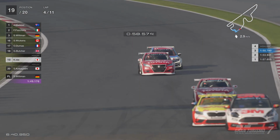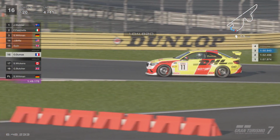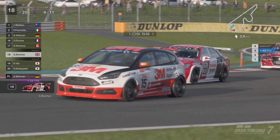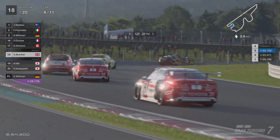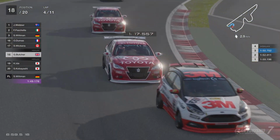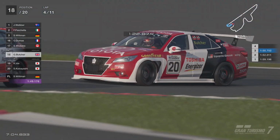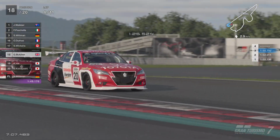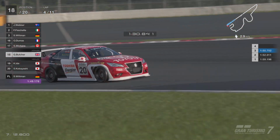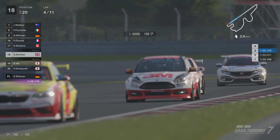First season understood, but Christian, you'd think, yeah, Dumas down the inside for 16th. I was expecting to see the Toyotas a lot higher up than this, even if it is the second race. Questions might need to be asked. Development, yeah, possibly. They just seem to have stopped development. Yeah, we'll have to see what results are like when we get to the second season. It's a very good start to the season, but if it's going to end like this, I can only assume it may be a development curve that they've hit.